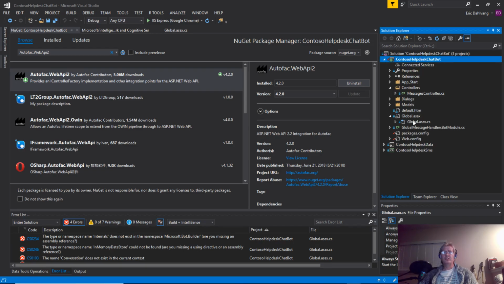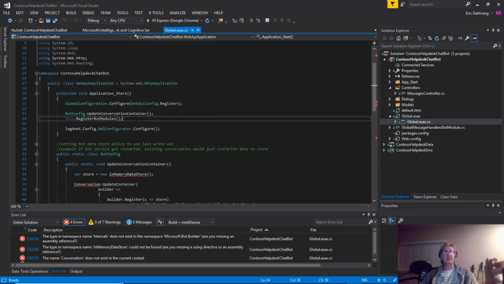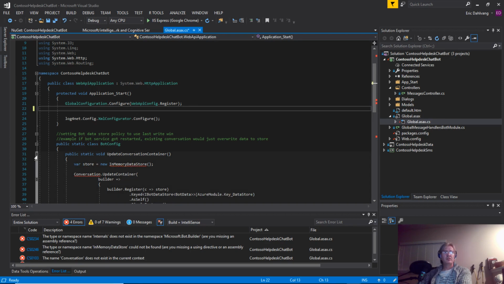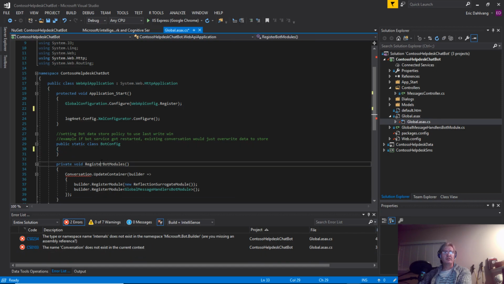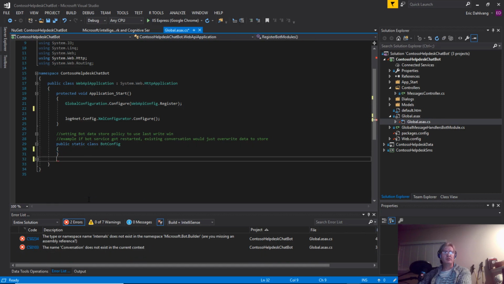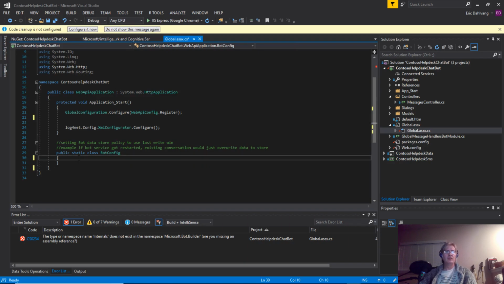Now we'll go into global ASAX and remove these as well as the update conversation container. It doesn't exist in v4. Then in bot config, we'll add a register method.